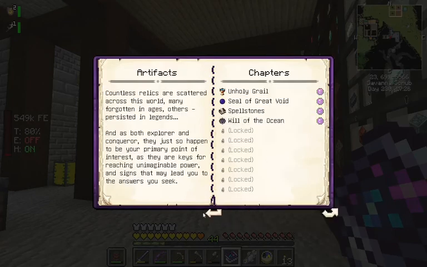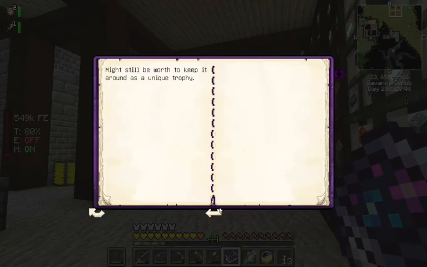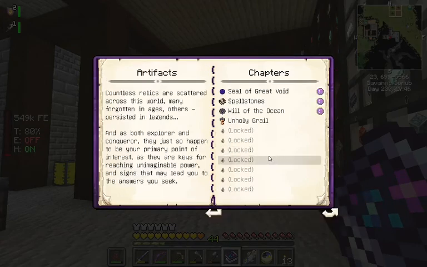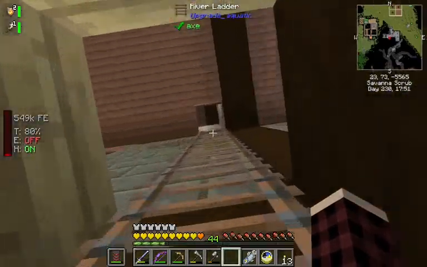So, it's a crafting mechanic. Unholy Grail, we've found. Just lying around. Just as useless as you'd expect. Full of water, bitter taste of ashes, tainted and poisonous, kill you after a while. Alright. We're not gonna drink from that thing.